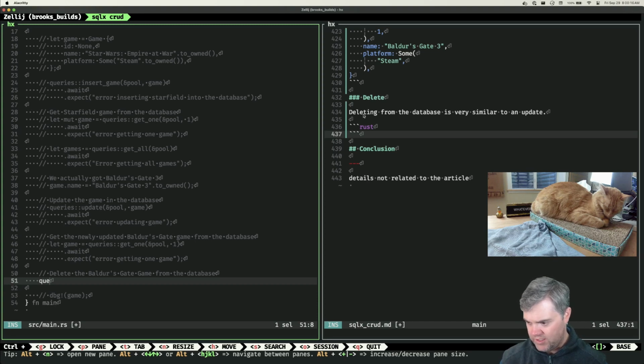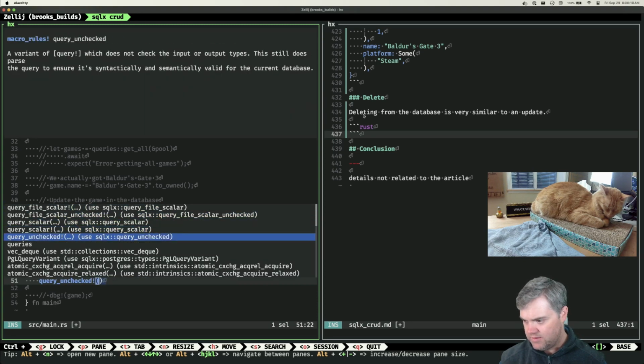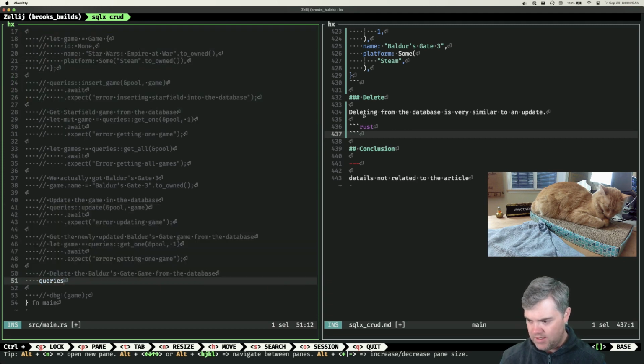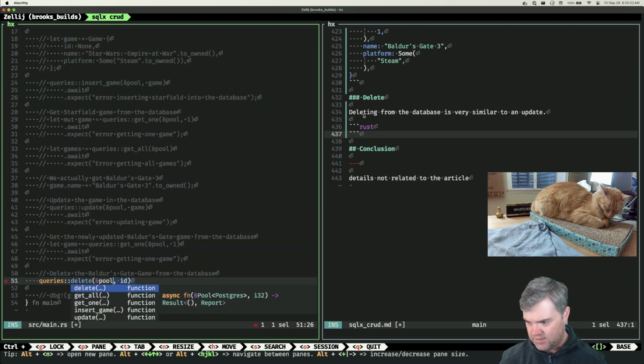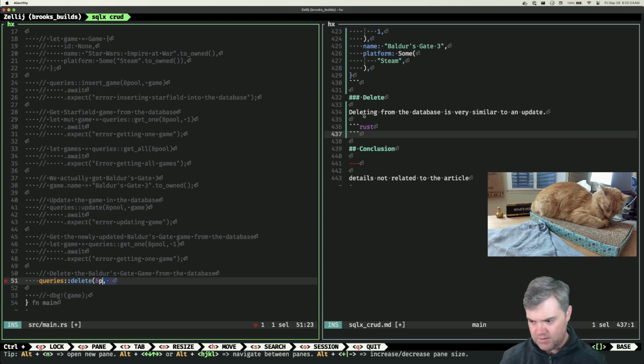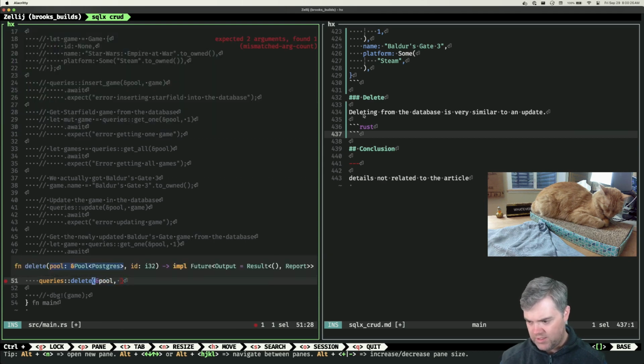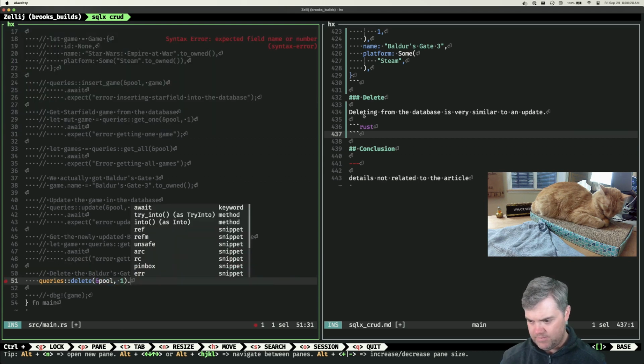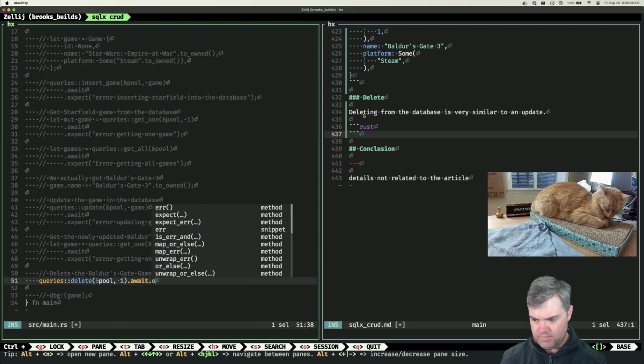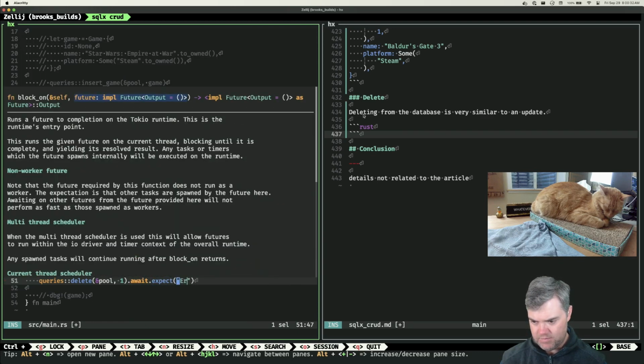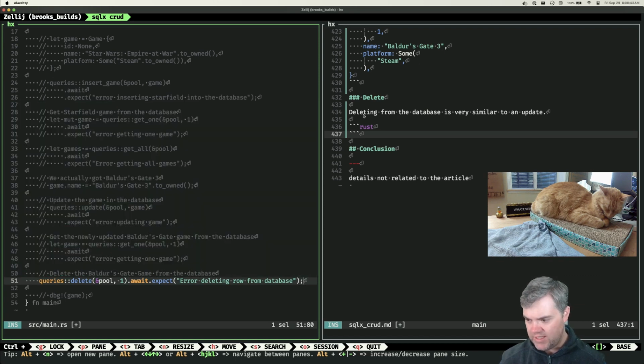So we'll run queries, delete. Cool. And then 1. Okay, so we do that.